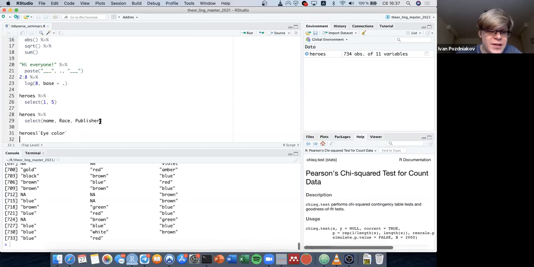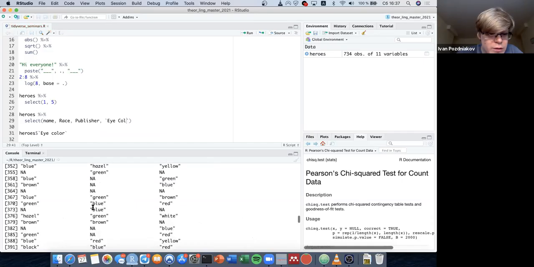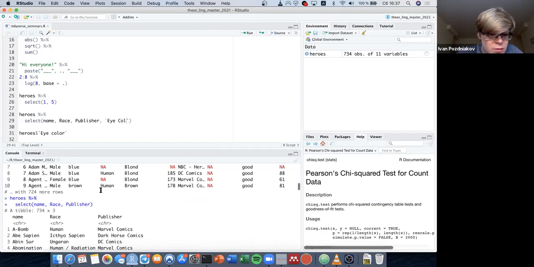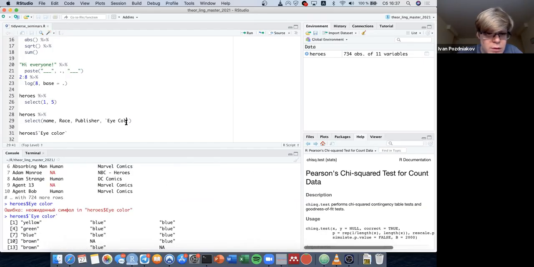And in this case, you do exactly the same. Eye color, with backticks, and without.